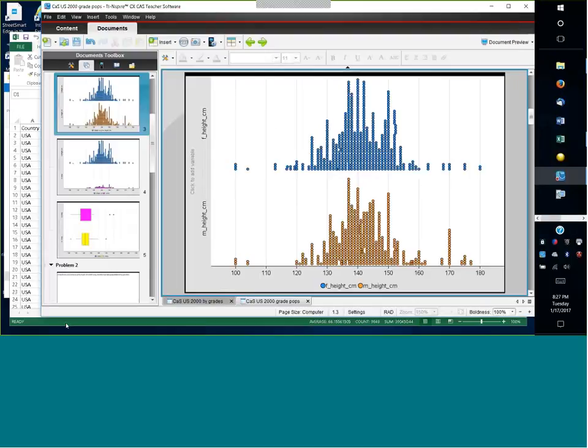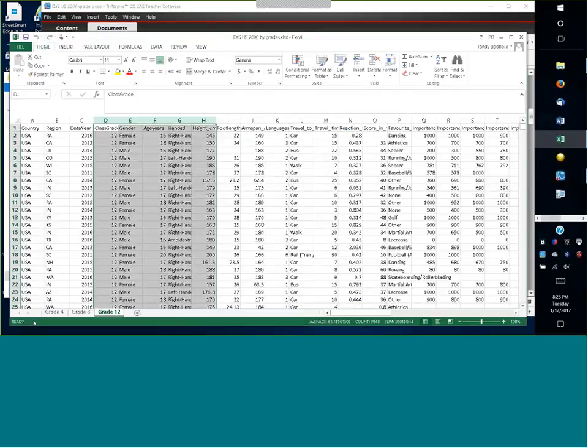So let me get out of this guy, and let's look real briefly at what the raw data looks like. This is what it looked like when it came in from the sampler, and I pasted it into Excel. And you can see there's an awful lot of stuff here. I just kept the columns that included height. I deleted the handedness and things like that. But if you look here, there's data on lots of things, foot length, arm span, how long it took you to get to school, reaction times, all kinds of things. So there's a wealth of information in this project, and something that, as I say, is readily accessible, it's free, and you can even add your students' data to it.